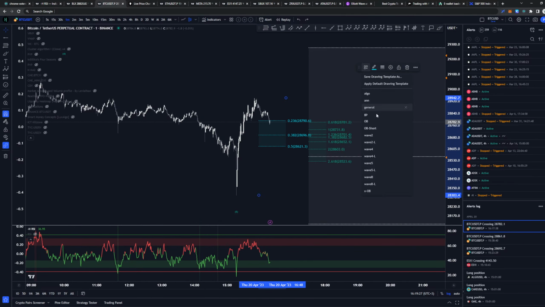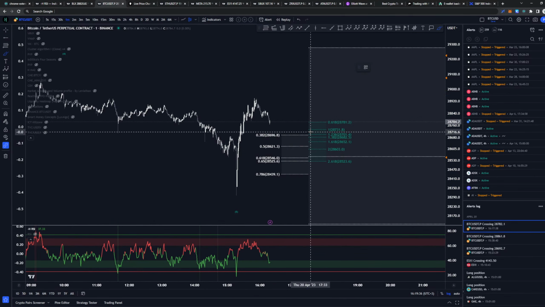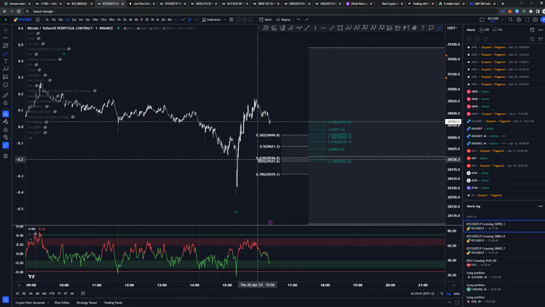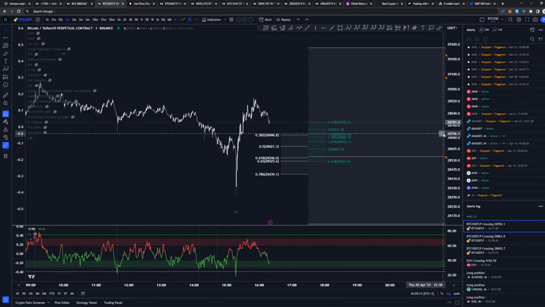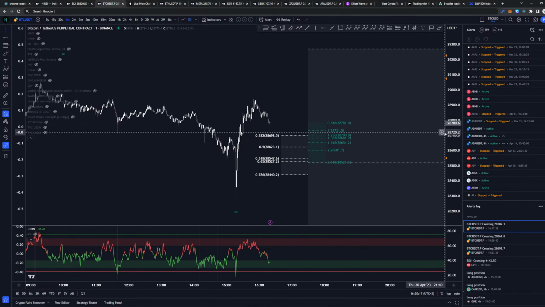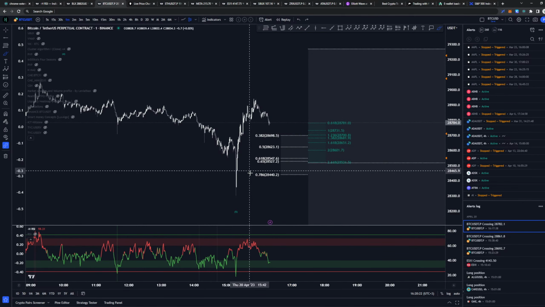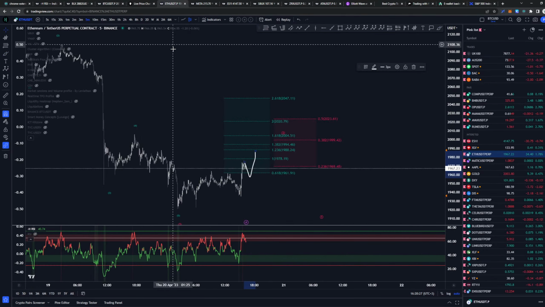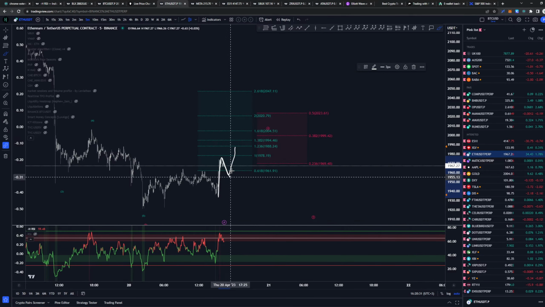$38.2 maybe. Not too much confluence here. Would be massive extension if it came back down here. Maybe I'll just add an alert here around 38.2. Let's get rid of log here. I'm not going to be looking for buys unless we hit the 38.2. But this definitely seems like it is very impulsive. What was ETH like? It was impulsive as well. But ETH was looking for the last leg though.